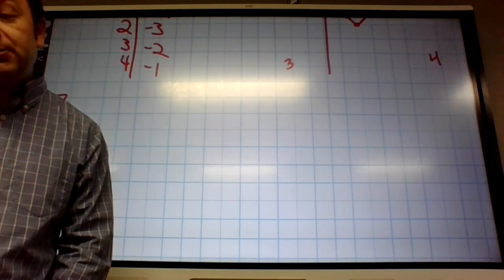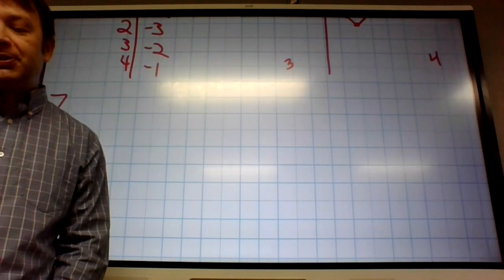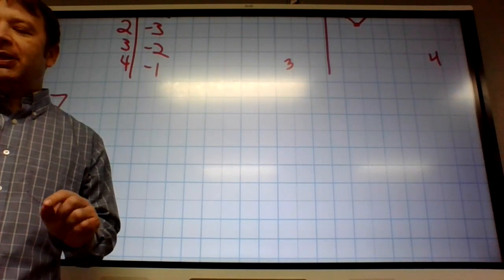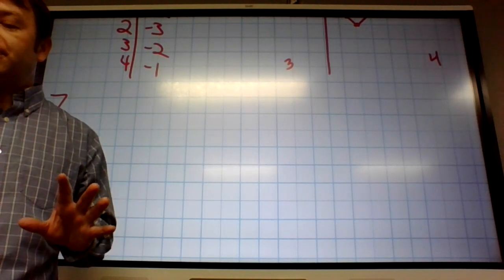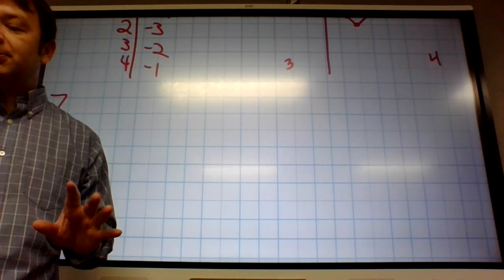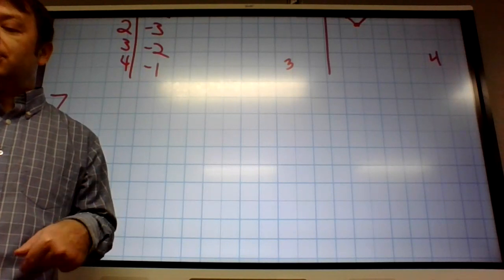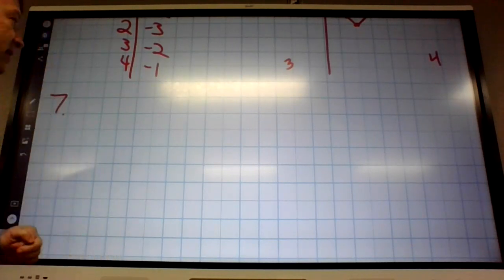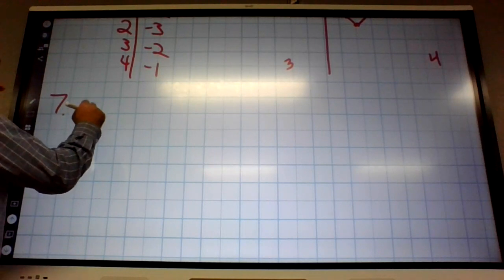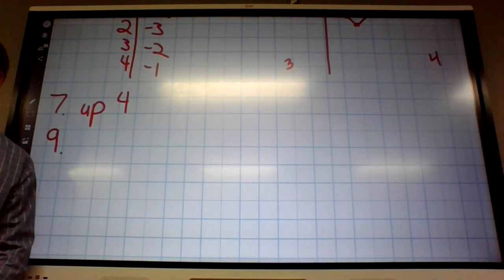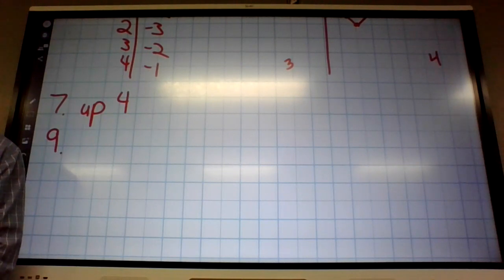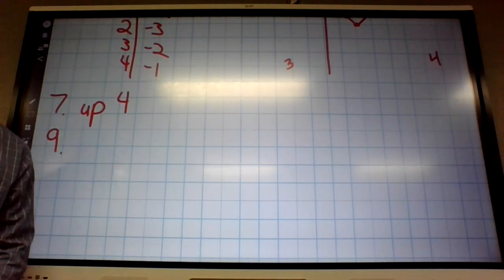Okay, James. Number 7, it says describe the translation. That just means describe how the graph's going to move from the original y equals absolute value of x. What's the plus 4 going to do to the graph? It's going to move it up 4. So all we have to do on 7 is put a 4. See how this is going to go quickly? Which way do we want to go? Alright, we'll go that way.